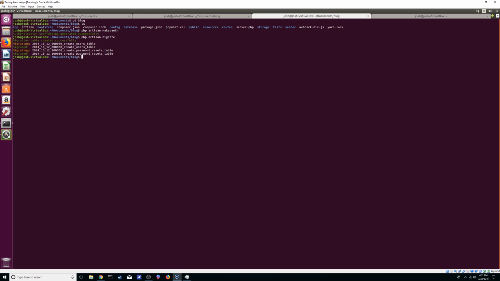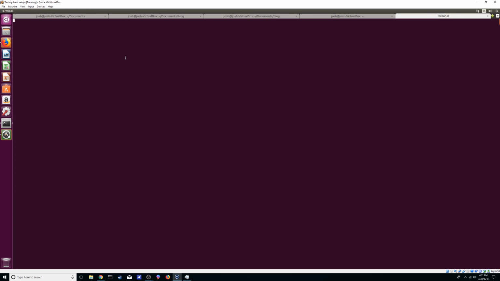Oh, well, we didn't. So usually if there's a SQL error there, just make sure that you have installed php-mysql. So if you do get an error of, I think it says something like couldn't find SQL string, or some error with PDO, just make sure that you have sudo apt-get install and then PHP and then MySQL.